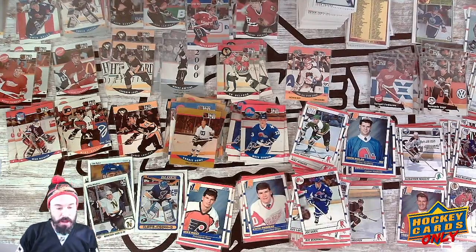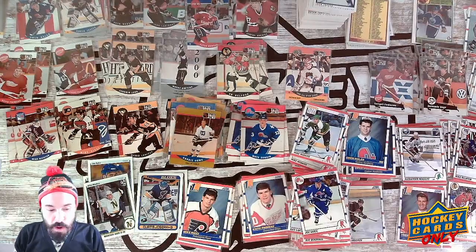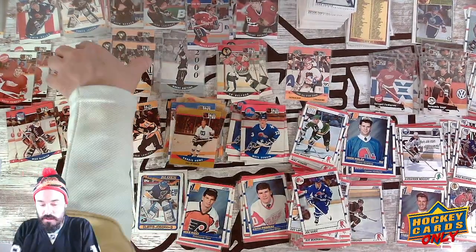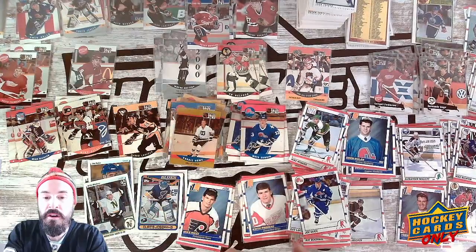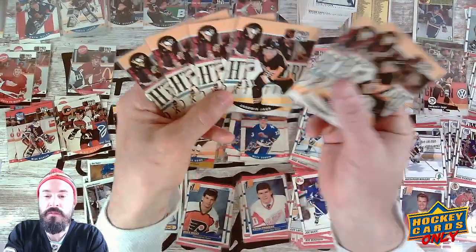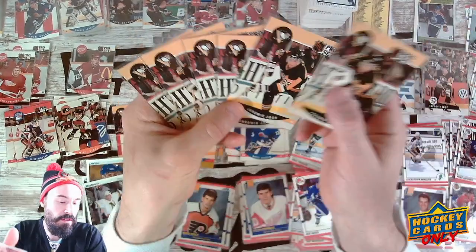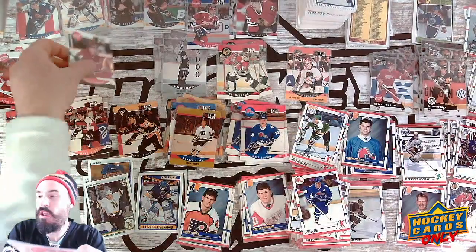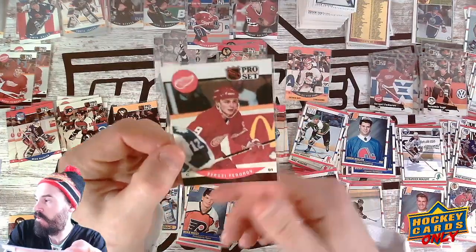Oh, so now I can put these away, kinda. How many Jaromir Jagrs did we get? This is one of my favorite cards in Pro Set. So we have 4, 5, 6 of those. We only found one Sergei Fedorov. That's too bad, though.